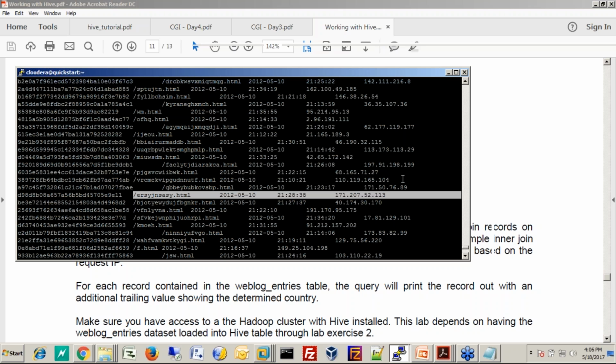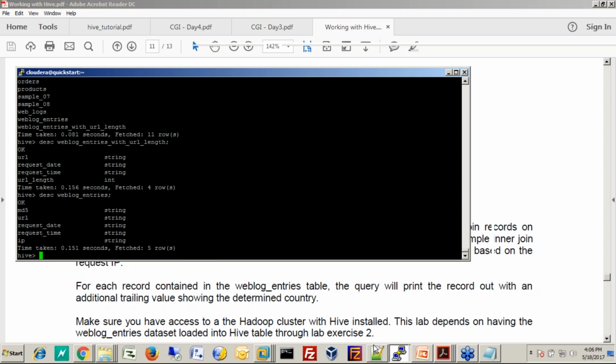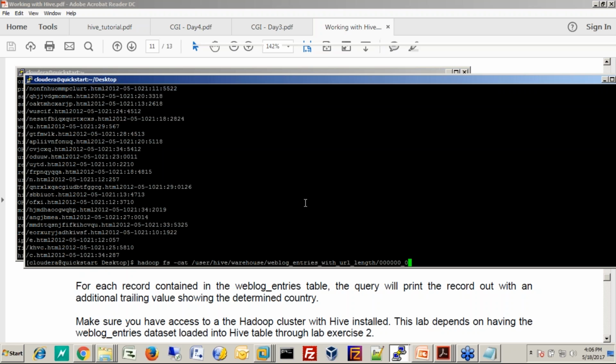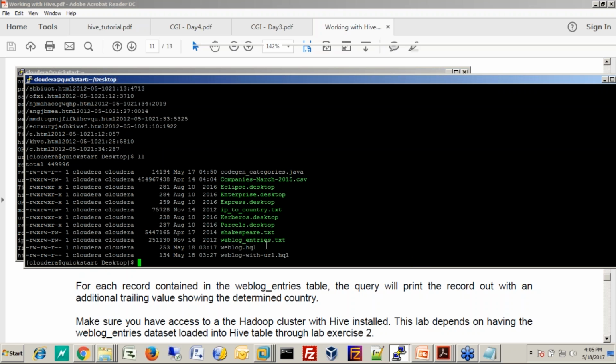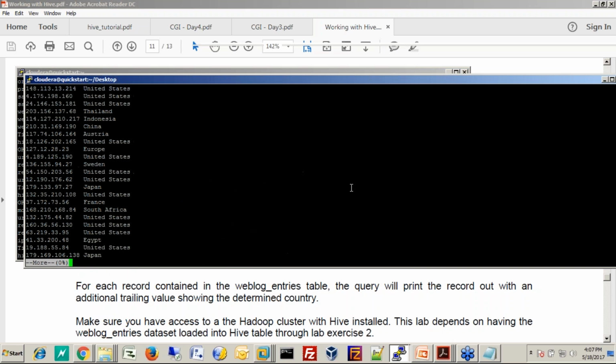So for that reason, we have another file called the country to IP database, and that is also available on your desktop. If you see this particular text file, I'm going to display that. See, it contains two columns. One is the IP address, and the second is the country.